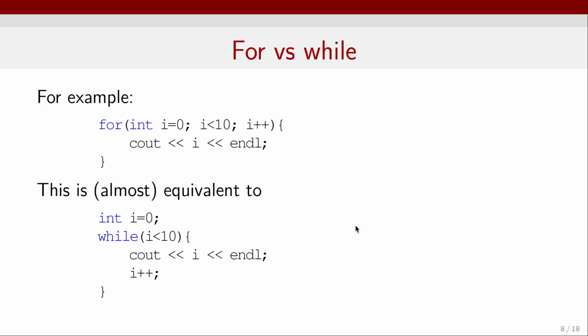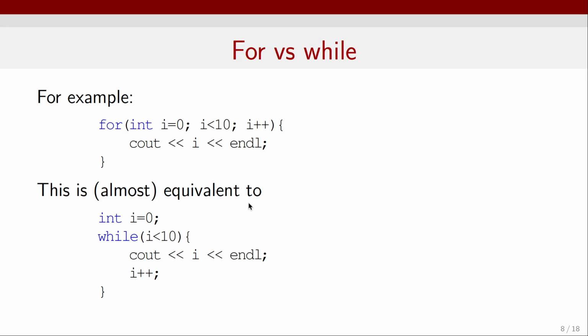So again, following this structure, a more concrete example based on what we've seen already is a for loop where an integer starts from 0 and goes up to 9 and increases by 1 increment in each iteration, and we print I to the screen, and then we end the for loop.